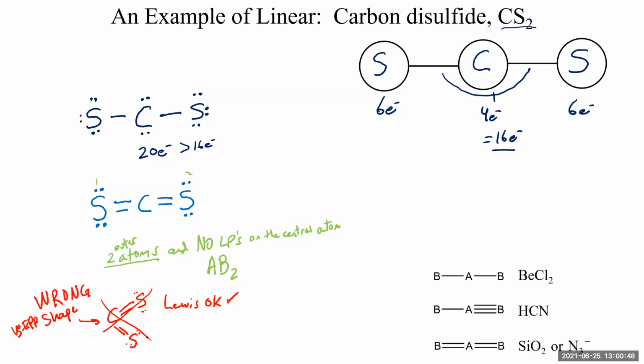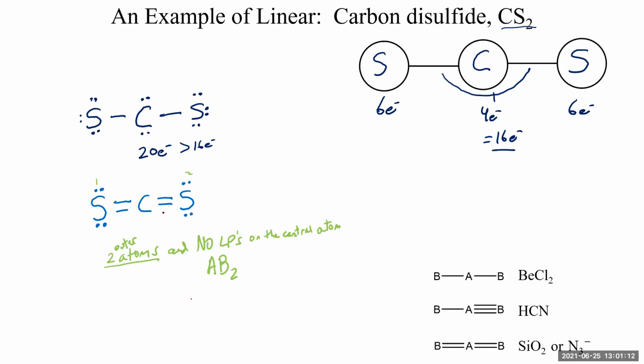And now that you know shapes, you should always draw them correctly. For your own sake, for your own benefit. I can't see what you're doing, but for your own practice and your own understanding of molecular structure, you should do that from now on. So we have a linear shape. Notice the two double bonds don't have anything to say about whether it's linear or not.